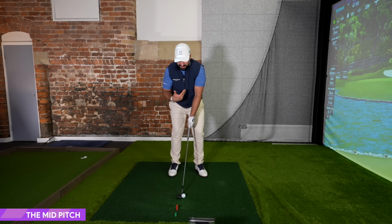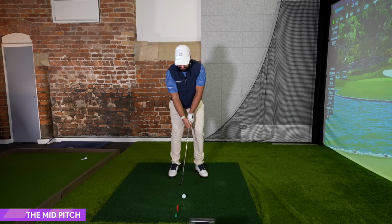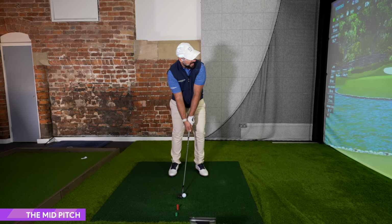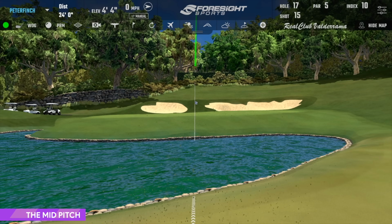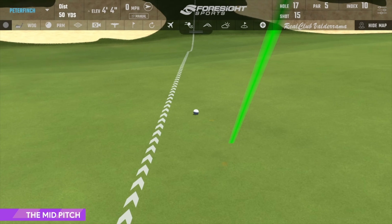This is a great tool for me to use as well because I do tend to lean that handle miles ahead of the ball. So I'm just going to get that middle line pointing up, and I'm going to try and return it to that point of impact. So we've got 40 yards here. Oh, wow, we have new wedge spin right now.